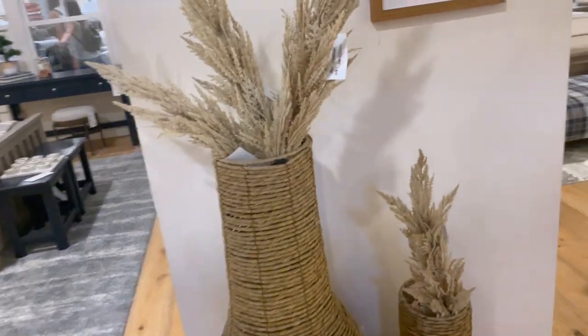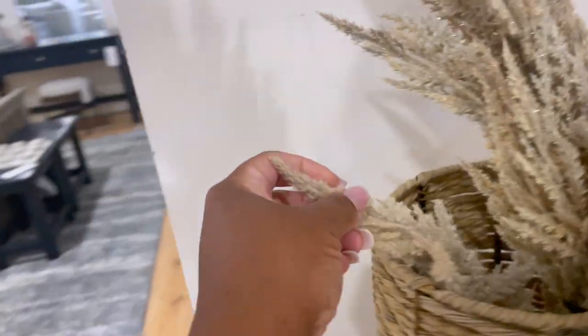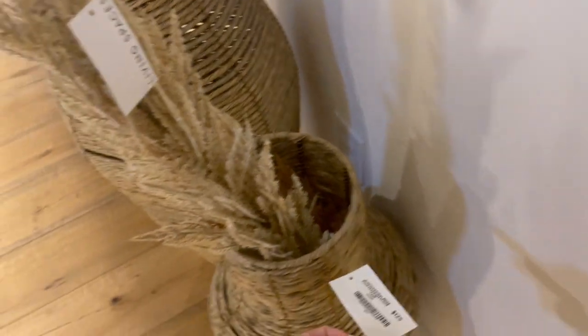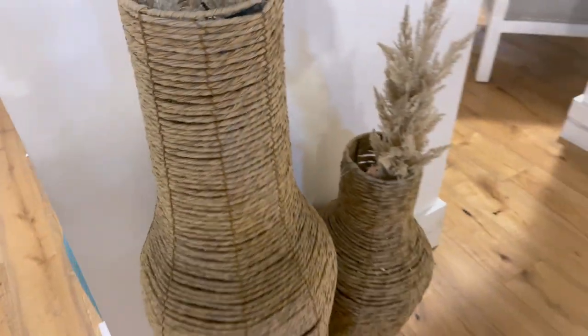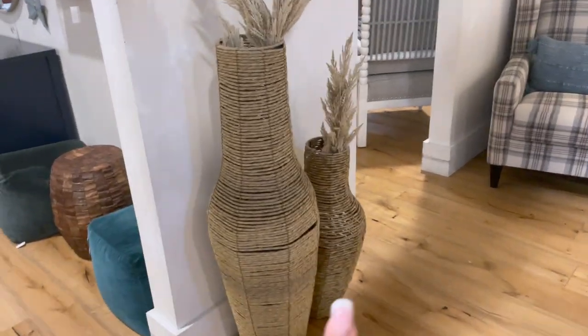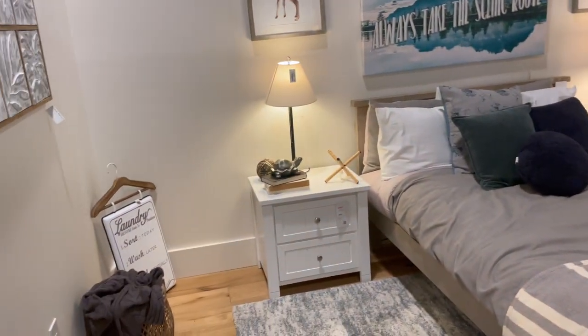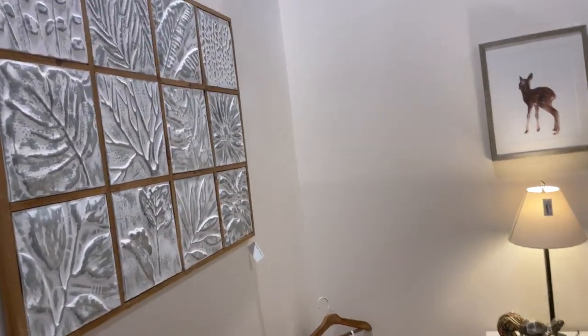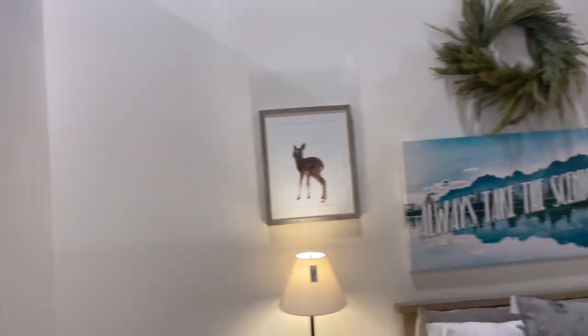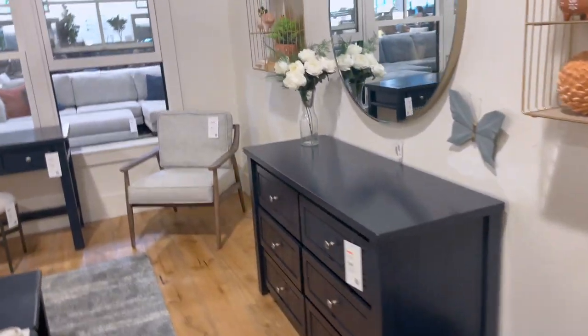These little wicker pieces are cute too. These are $29 for the pampas grass, and the little vase is $125 — I'm going to assume the bigger one is double that. But y'all, if I found everything I wanted out of one room, I'd probably just buy it all. This is the second room they have and they have it set up so you can buy everything in the room. I need to be able to find something that goes together because I'm not very good at decorating, and then buy everything in the room.